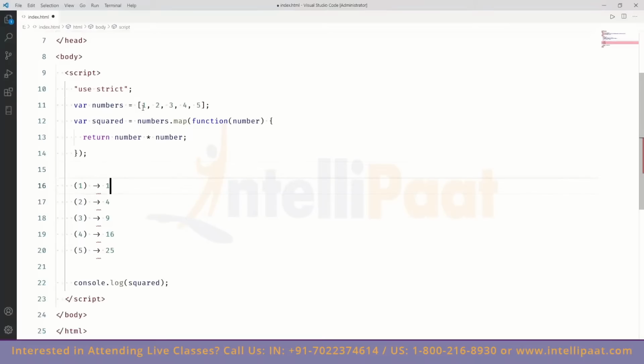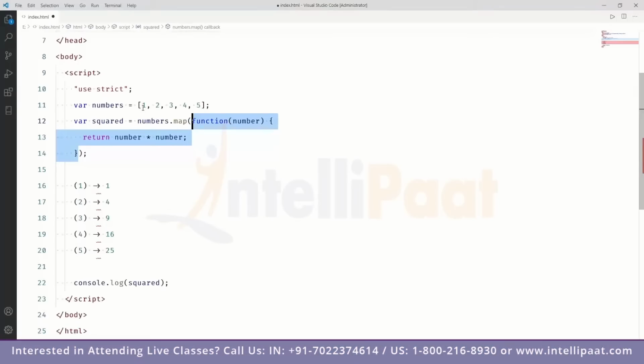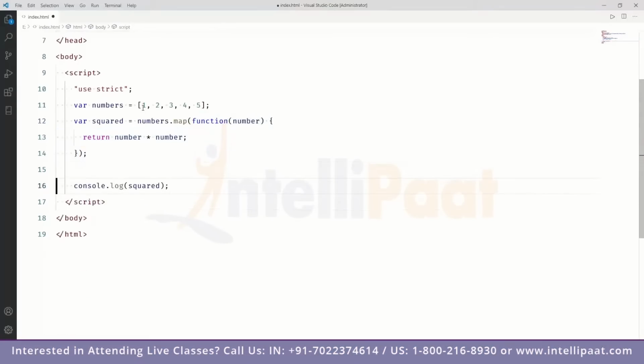Basically, I want to create a new array out of a previous array. This is why functions are so important in JavaScript, and this is why they're called first-class citizens, because you can pass them around in other functions and nest them and do whatever you wish to do with them. This is why functions can be a little challenging when you're trying to work with them. So this was map. This is also part of functional programming.